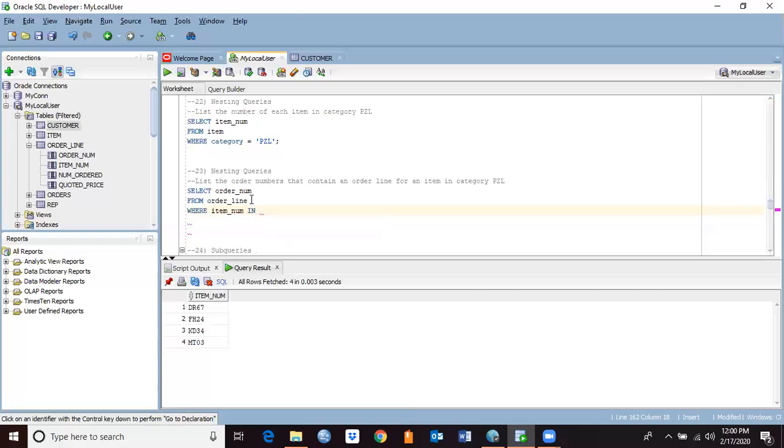We can use the in operator to list all of these: DR67, FH24, KD34, MT03.